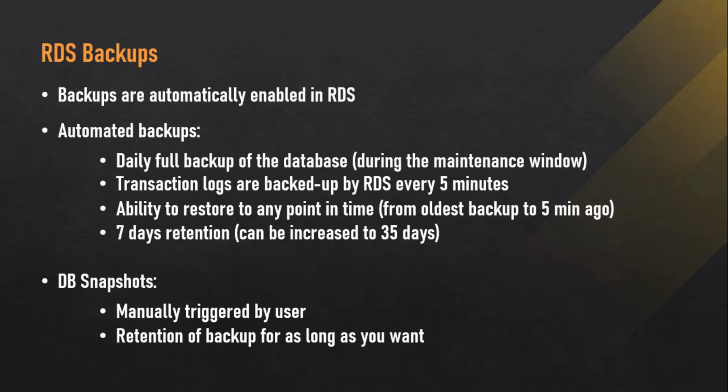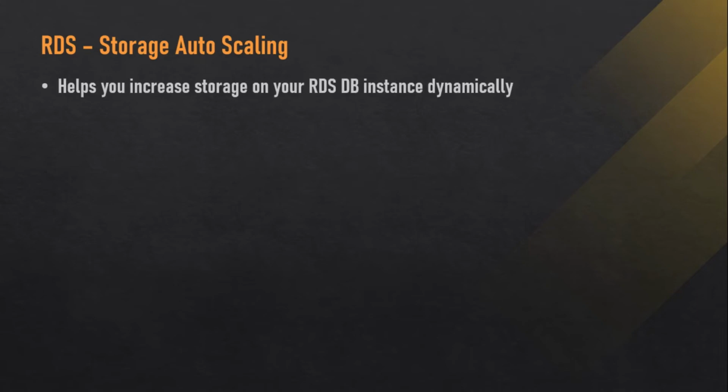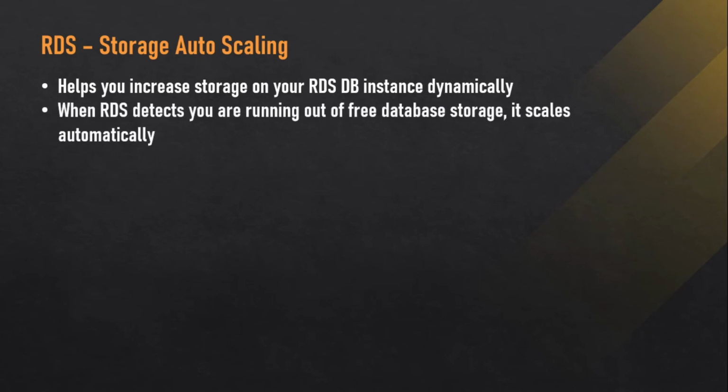So here is one feature that can come up in the exam, and it's around RDS storage auto-scaling. The idea is that when you create an RDS database, you need to say how much storage you want. For example, you want 20 gigabytes of storage. But say you are using your database a lot and you're about to run out of free space. Then with this feature enabled, RDS storage auto-scaling, RDS will detect that and will scale the storage automatically for you. So you don't have to do any kind of operations such as taking down your database to increase the storage.